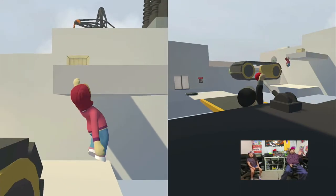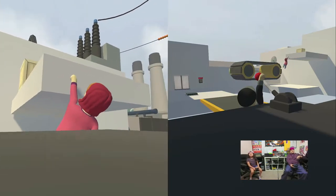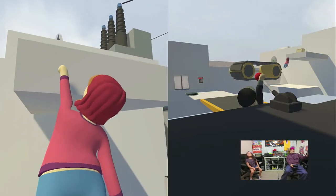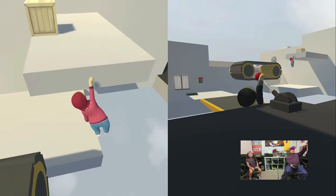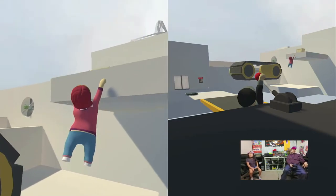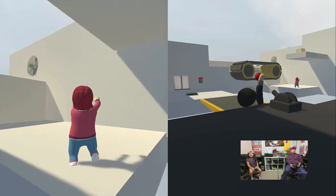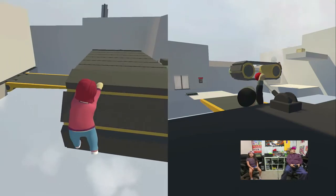Remember how you look up and then you grab like that? Uh-huh. Do the same thing with your right arm. Look up and then put your arm and then grab. And you'll get closer. See, are your hands closer? Uh-huh. Now do it with your other hand. That's how I was able to climb those walls. Yep, try it again. I actually fell. That's fine.